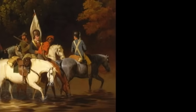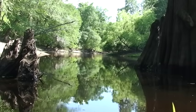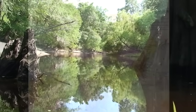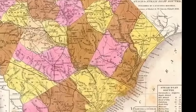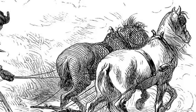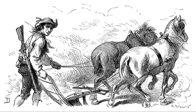Marion needed troops and supplies to effectively wage guerrilla warfare against the British, and he received both in the region that is now South Carolina's Williamsburg County. In 1780, the region was 900 square miles of swampland, forest, and fields, with the Black River at its center, the Santee River on its western rim, and the Pee Dee River to the east. And it was a hotbed of Patriot support due to its large population of Scots-Irish, whose ancestors had resisted English rule in Scotland and Ireland.